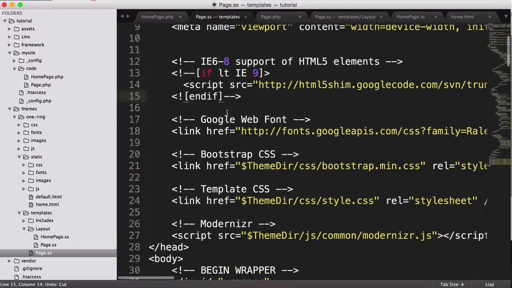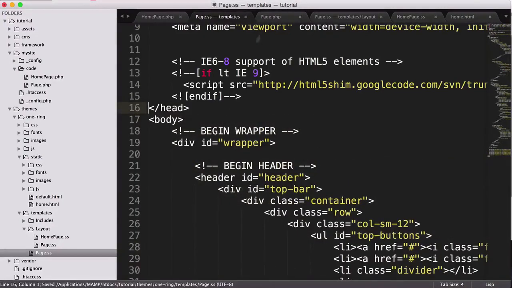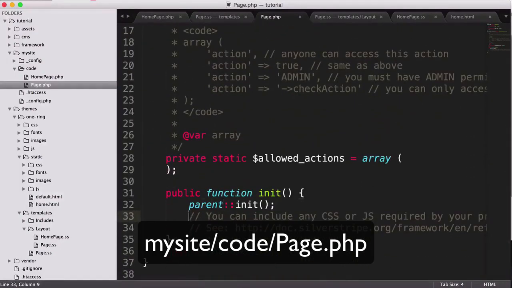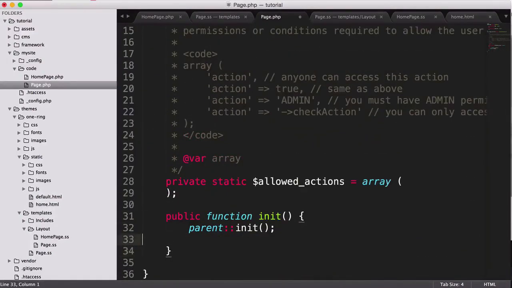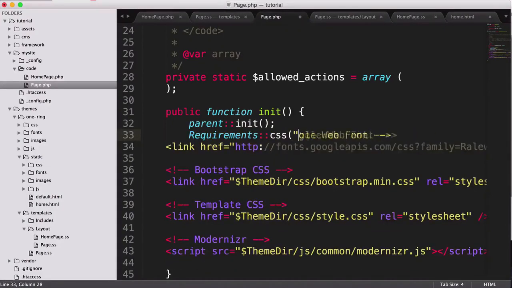So because all these dependencies are shared across all pages, we're going to make this update to the Page controller in Page.php. Now what I like to do here is just rip out all the HTML from the template and paste it right into our PHP class. We'll go to the init method, as this is one of the first methods to be executed when a controller is started. Of course, this is invalid PHP, but we're going to clean it up.